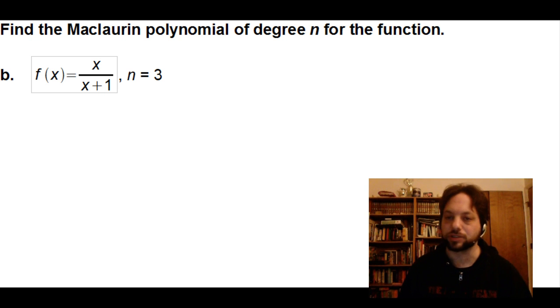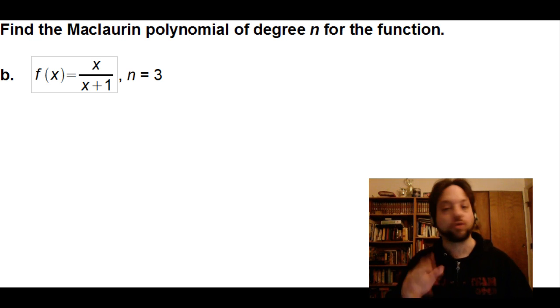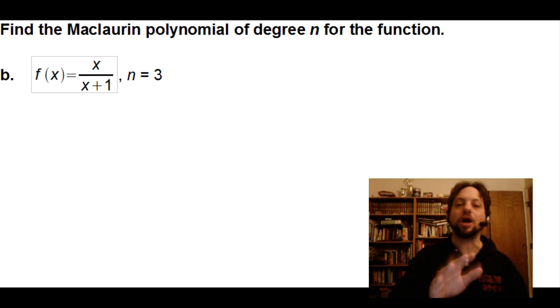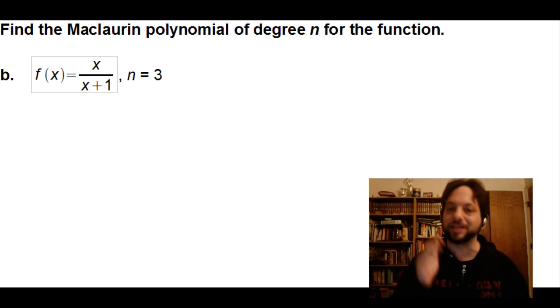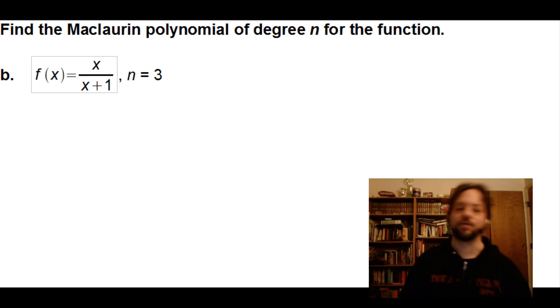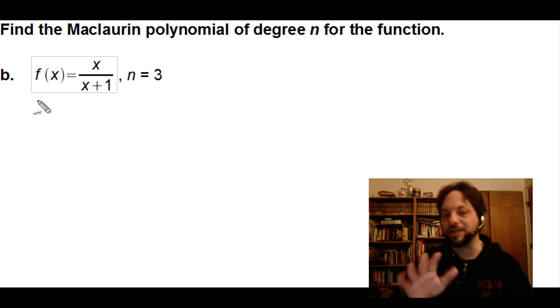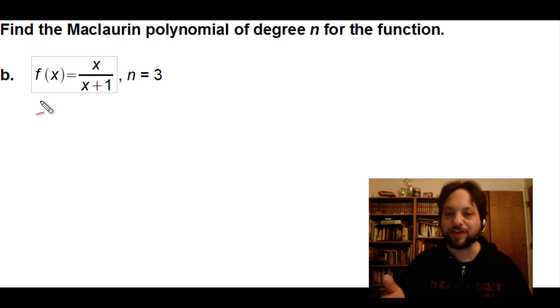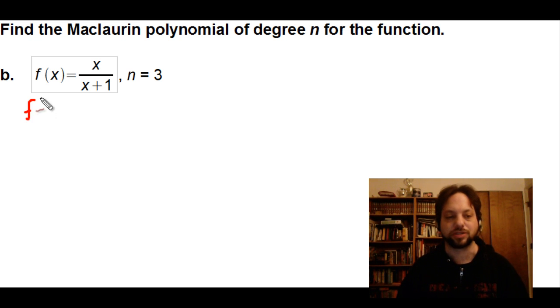So our second example is going to be done much like our first example, and for that reason I'm going to kind of breeze through this one, although of course, as usual, I encourage you to pause this video right now and try this problem on your own. It's really done the same way that the first example was. Now, the only semi-difficult part of this problem is finding the first, second, and third derivatives. I'll leave that as an exercise to you, and I will simply give the results here.